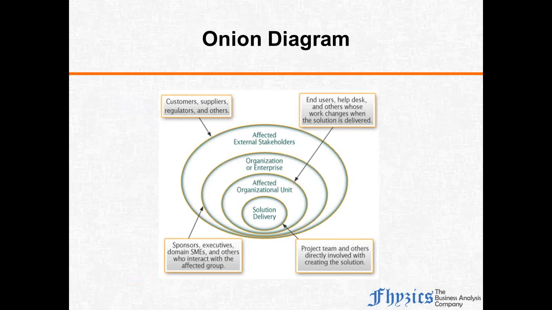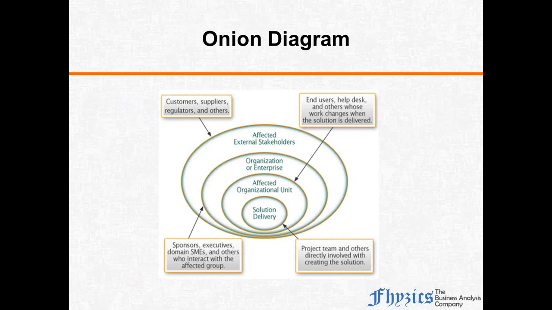Of course, it is the entire project team: developers, testers, business analysts, system analysts, solution architects, everybody put together, because they are the people who create this solution. That is the core stakeholder team. Then the next one is the organization unit which is affected by the solution. These are all the people who are affected by the solution, right? It is composed of users, vendors, and other people.